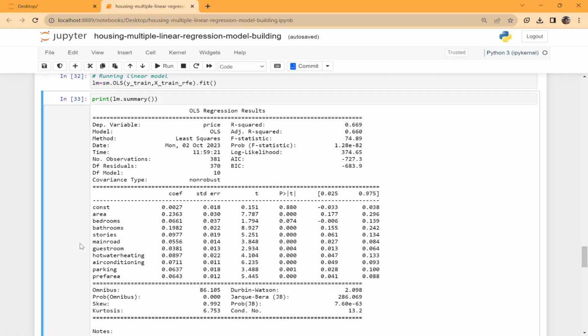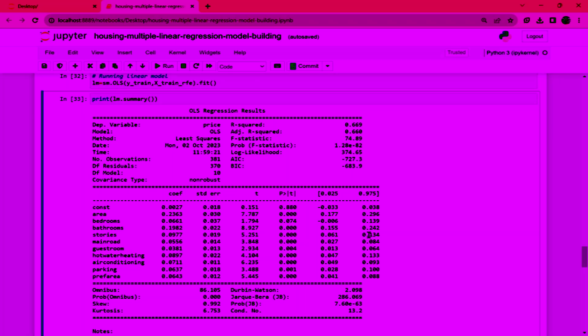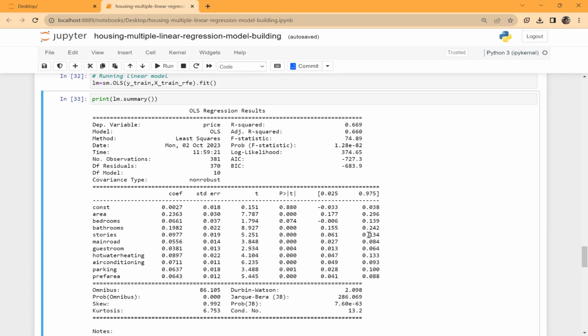R-squared is a statistical measure that represents the proportion of the variance in the dependent variable, which is our target variable, that is explained by the independent variables in the regression model. I hope you are aware of the linear regression model, how the line will look and how the independent variables will affect the dependent variable.